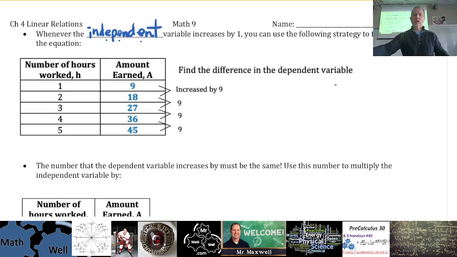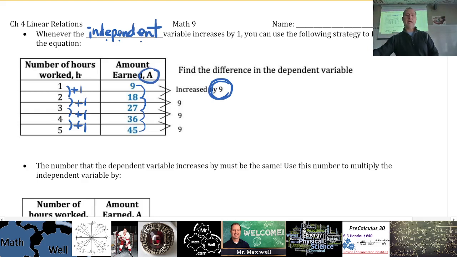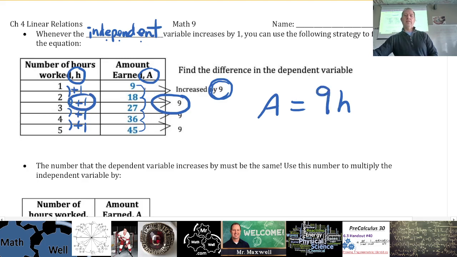Okay. So if this goes up by 1, you see, plus 1, plus 1, plus 1, and so on, then whatever this is increased by, and each one goes up by 9, plus 9, plus 9, plus 9 each time, then you can figure out what the equation is. And these are related, okay? A and H are related by 9 divided by 1. That's where the 9 goes. So if this goes up by 9 each time and this goes up by 1 each time, then you've got 9 as the number that connects the two.